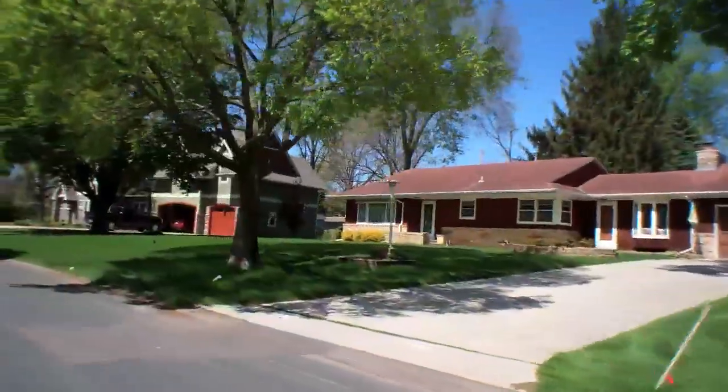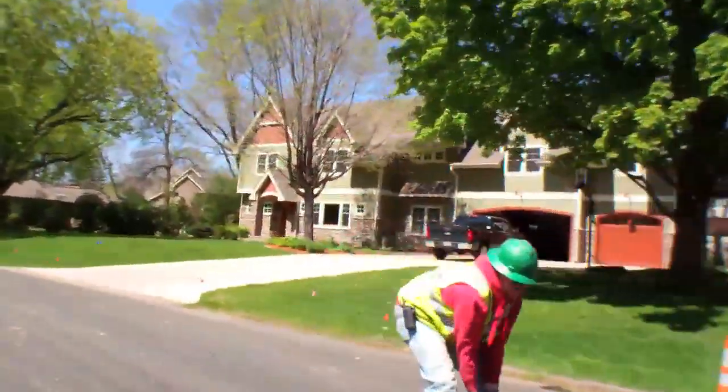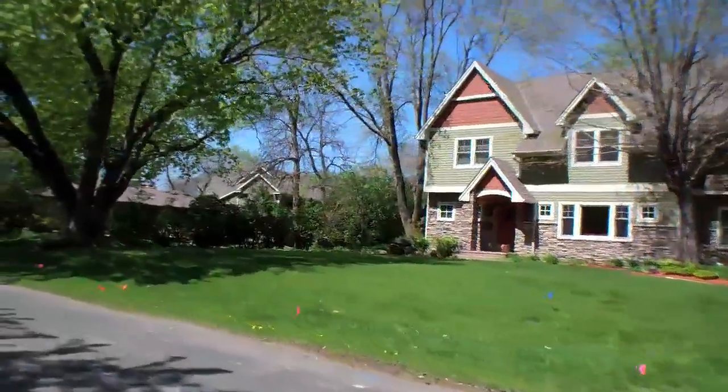Teardowns you'll find in the low 300s. I actually sold one on Highland Road for $315,000. They tore it down and put up a million dollar house. So along with the collection of older homes, you have a bunch of newer homes that have popped up in that million dollar price range. Another neighborhood in Edina going through transition.